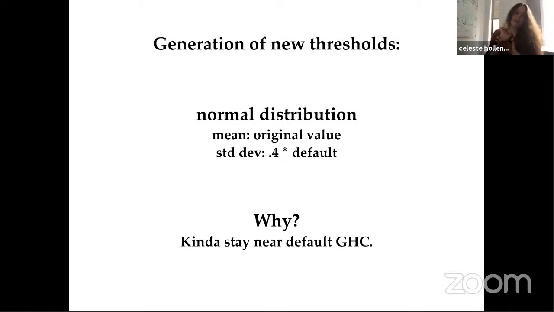So it's reasonable to assume that the space of possible inlining decisions is enormous. We can also assume that good solutions are likely clustered together, and probably sparse within this space. And I'm also assuming that GHC probably makes a fairly good attempt at coming up with a solution as it is. So if we use a normal distribution, we can stay near GHC's value and only deviate from it, perhaps drastically, on a few values and just wobble around a little bit.